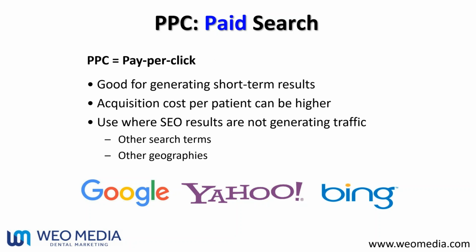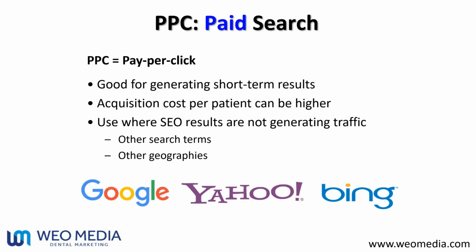What's nice about pay-per-click ads is they're immediate traffic. If you think of SEO, the organic search optimization, that's more of a marathon. That takes months and months to get results because Google's only evaluating you once a month on your SEO performance. So it often takes 6 months, 9 months, even 12 months to get really good SEO results. But once you get them, the return on investment is fantastic. So it's always worth investing heavily in your SEO program. However, PPC is a sprint, not a marathon. With PPC ads, as soon as we turn those ads on, the clicks start happening today and the calls could potentially start happening today.